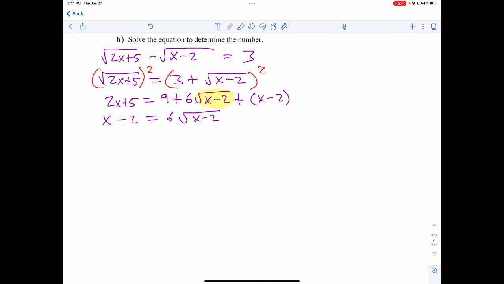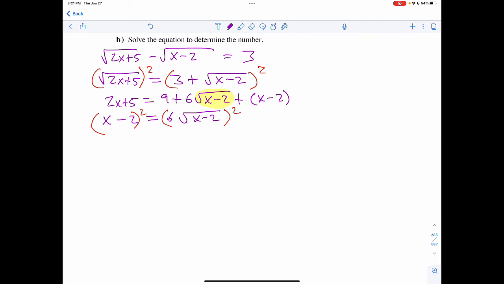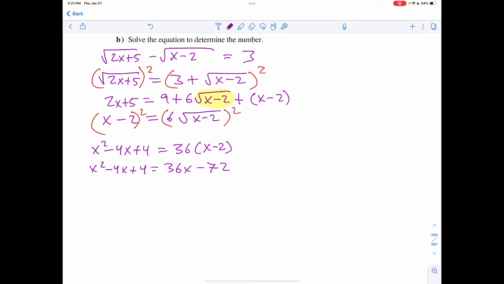Now, I'm going to square both sides again, because I can't evenly divide by 6. Make sure that I do this properly again. So on the left side, x minus 2 times x minus 2 should give me x squared minus 4x plus 4. And on the right side, I square the 6 to get 36, and I square the square root of x minus 2 to get x minus 2. Or x squared minus 4x plus 4 is equal to 36x minus 72. Got to move everything all over to the one side, so I'm going to get x squared minus 40x plus 76 is equal to 0.